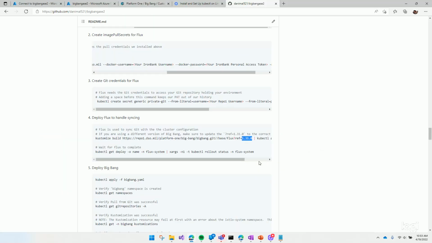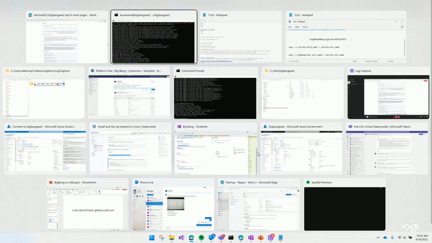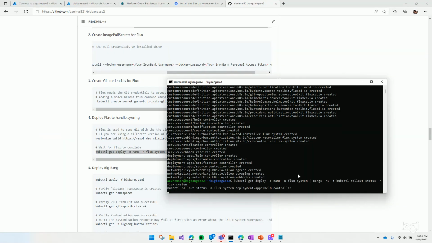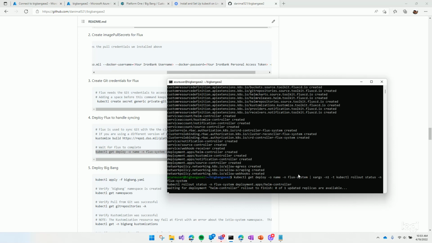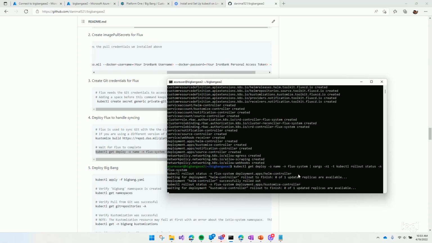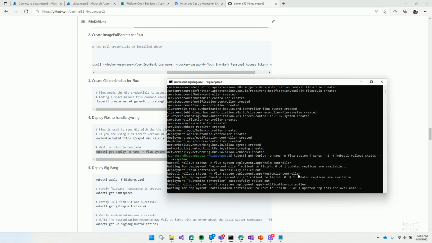And so they also have some code here you can run that basically will tell you the status of the environment. If we run this, it'll actually tell you when Flux is set up and ready to roll. So you see here, it's doing the Helm controller. Most of the stuff we're going to use is from a Helm controller, so Helm releases. So troubleshooting this, you want to really get underneath using Helm, because it does everything with Helm.